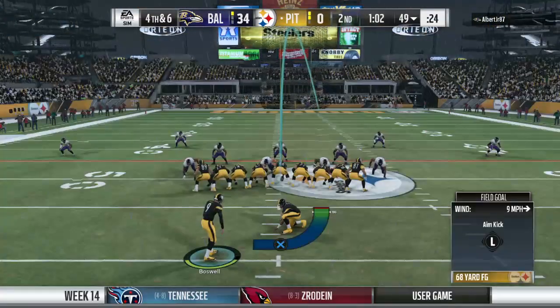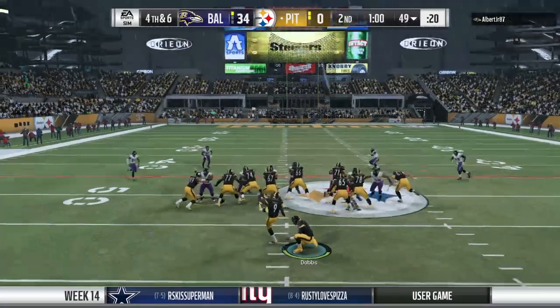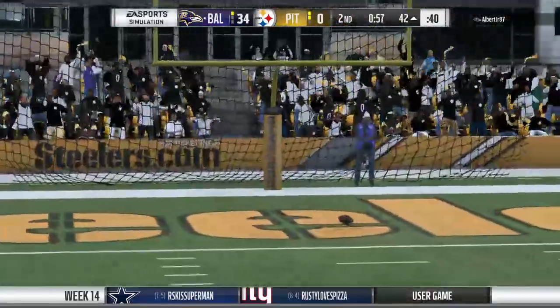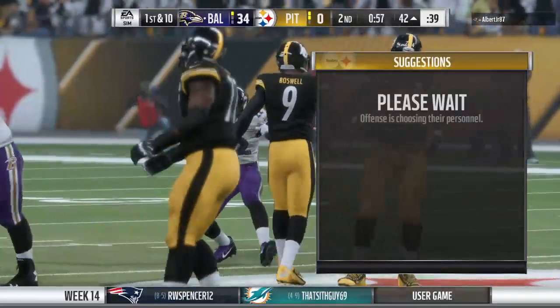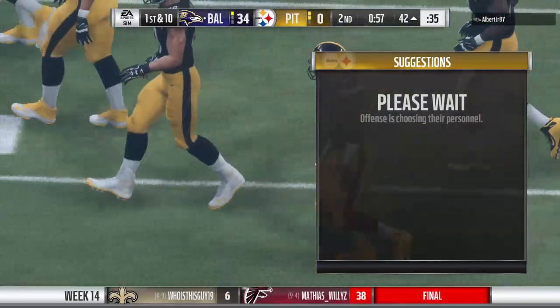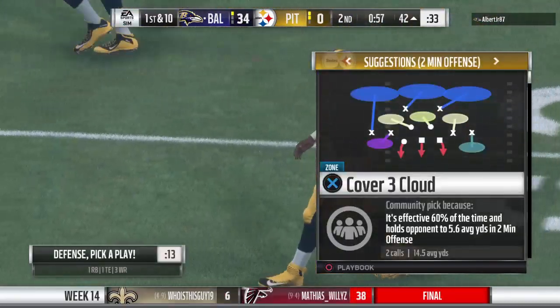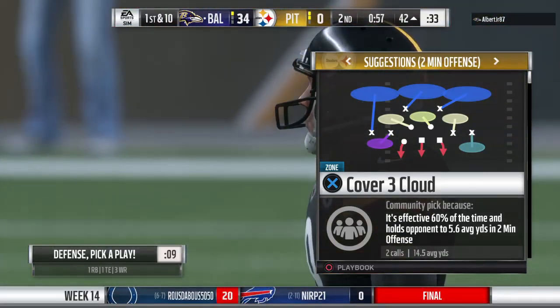So the field goal unit is coming on here, and boy, this is going to be darn near impossible. And they say officially it's a 68-yard attempt. That's running out of steam, and it won't get there. He left it just short, no good, and this score will stay right where it is. And this is one of the risks you run when you attempt a long field goal. If you miss, the defense takes over at the spot of the placement. So now they've got a chance to get one more drive in before halftime.